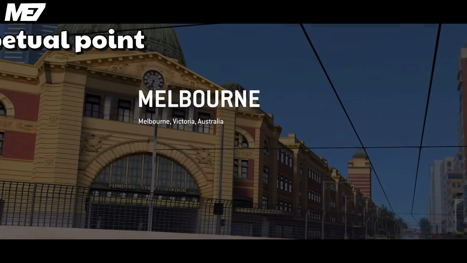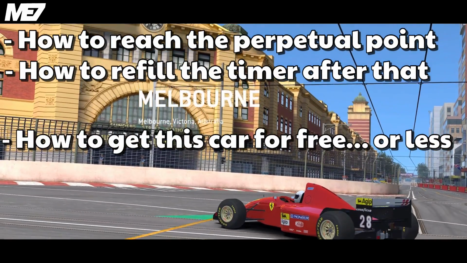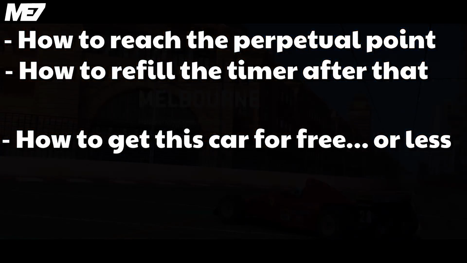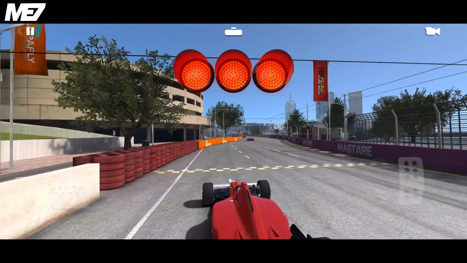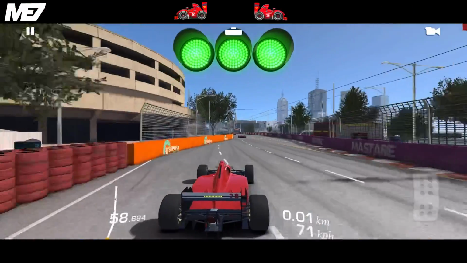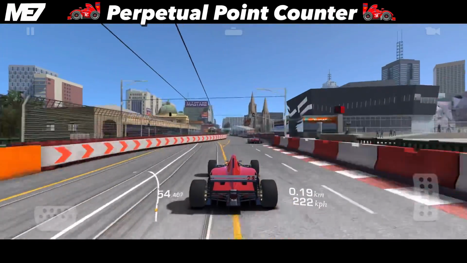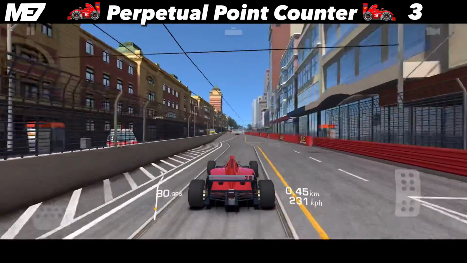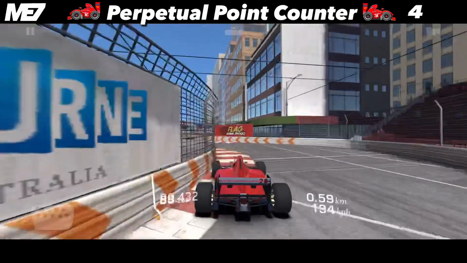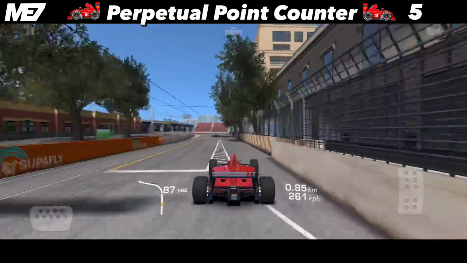We're going to look at several different things here: how to get to the perpetual point, how to refill the timer after that, and how to get this car for free or less. Now, I didn't find it too incredibly hard to hit the perpetual point. I found it really hard to refill the timer. And we're gonna have the perpetual point counter running here because the general rule is 42 cars to reach the perpetual point. In fact, I'm finding that's true everywhere in the game.